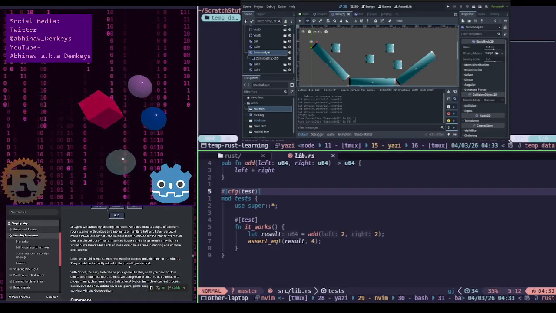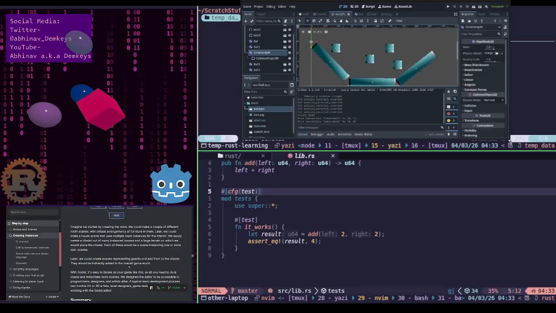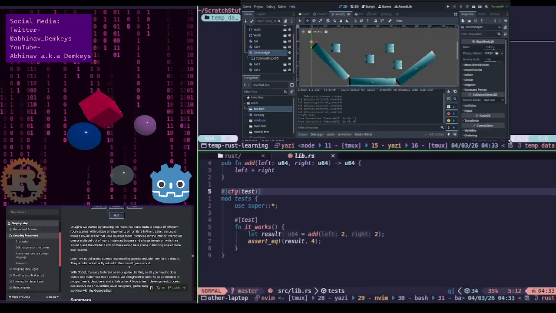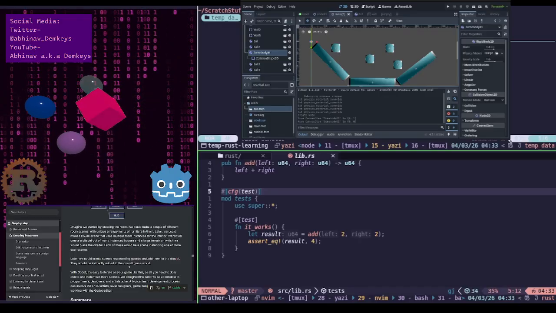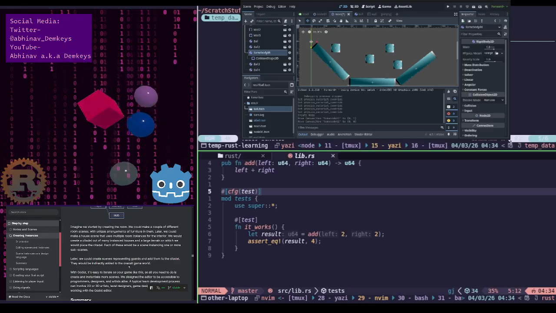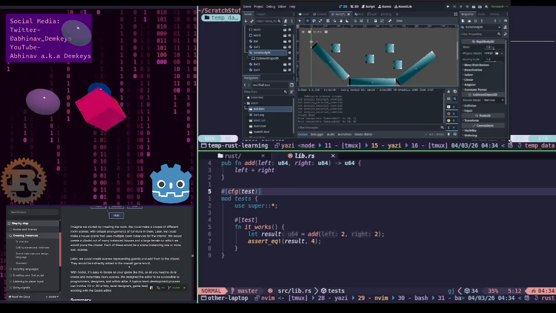Where was I? Yeah. Imagine we started by creating the room. We could make a couple of different room scenes with unique arrangements of furniture in them. Later, we could make a house scene that uses multiple room instances for the interior.